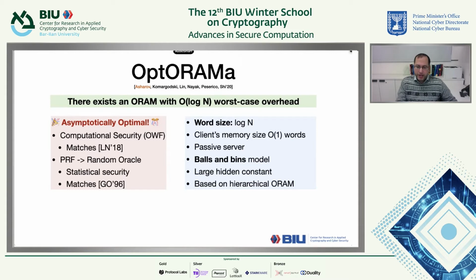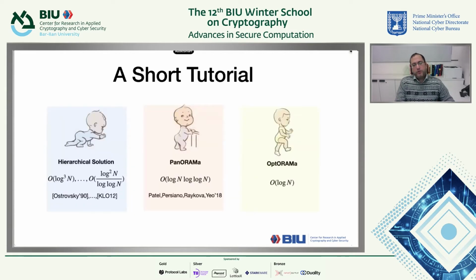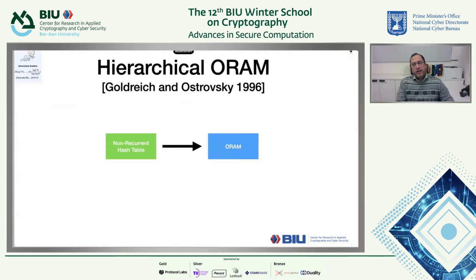It's based on the hierarchical ORAM paradigm that goes back to Goldreich-Ostrovsky. What I'm going to show now is a short tutorial of the progression in hierarchical ORAM. We're starting with the very first hierarchical solutions, and then see the really nice breakthrough of Patel, Persiano, Raykova, and Yeo, that came very, very close to the lower bound. The construction achieves log-n squared, and then I'm going to describe how to shave this additional log-n using OptORAMa. Okay, so the hierarchical paradigm.